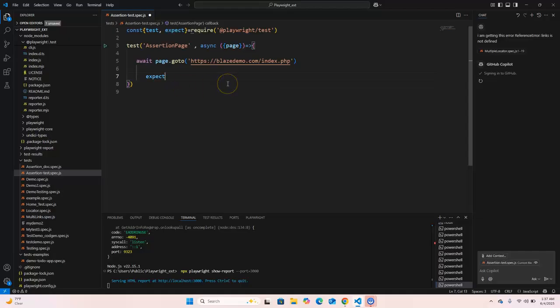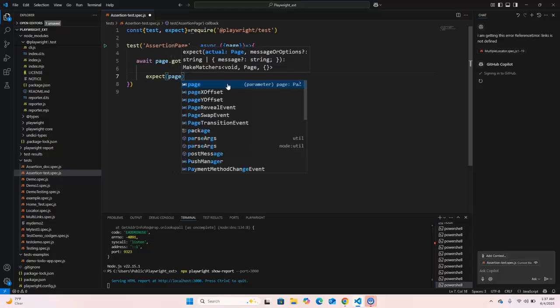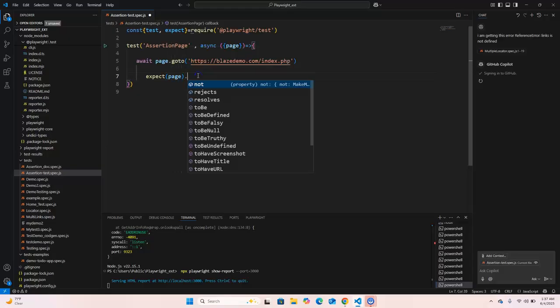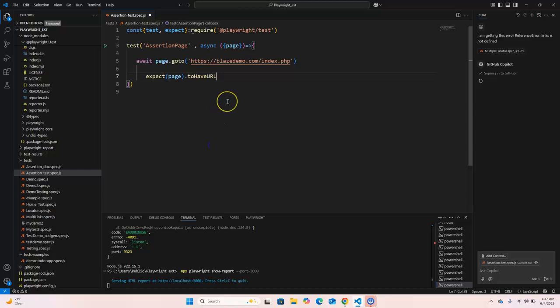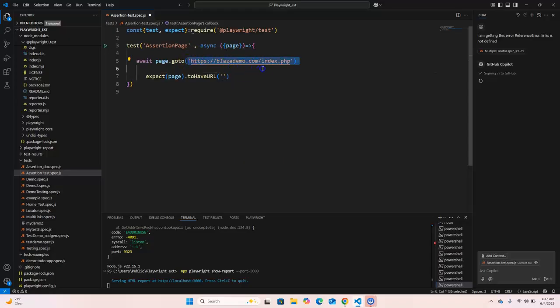Expect page fixture dot toHaveURL, and here Control C and paste it here.